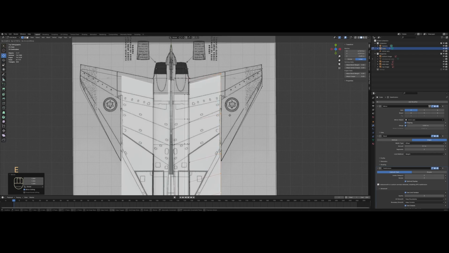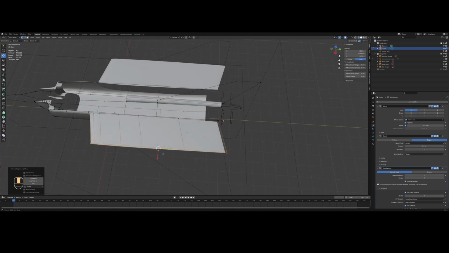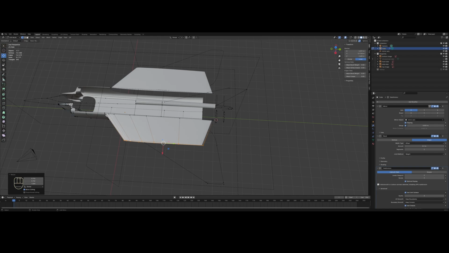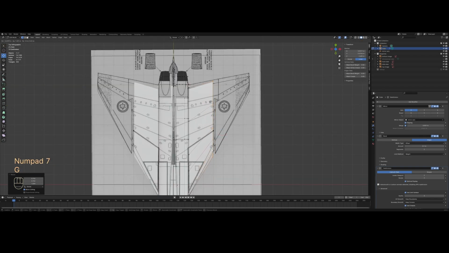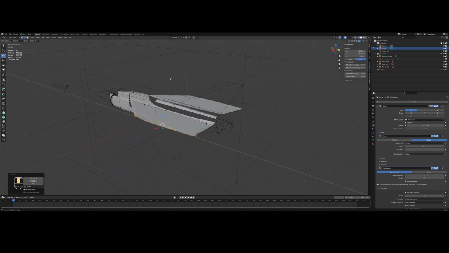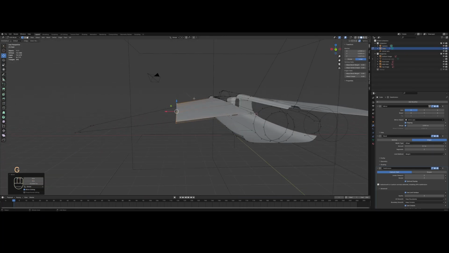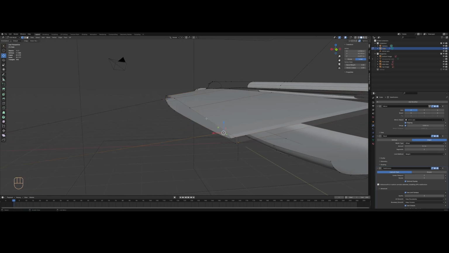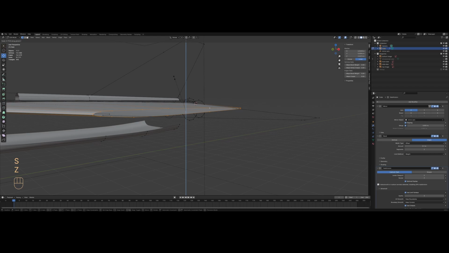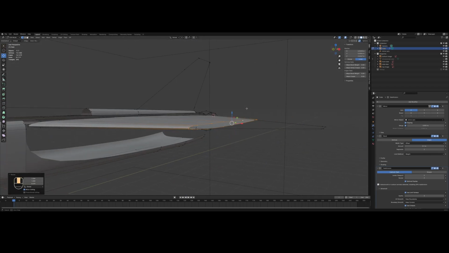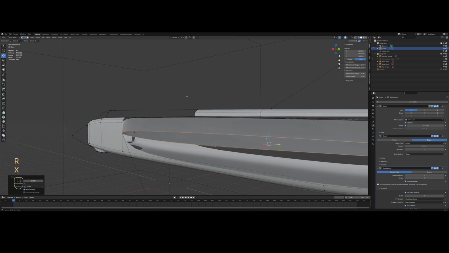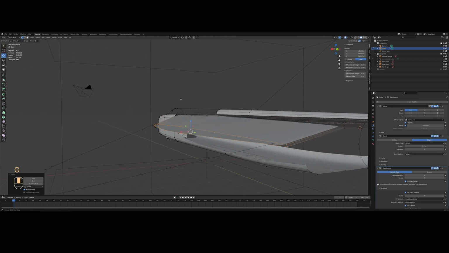Now, once you're happy with the shape, I will extrude the cross section just like this, and scale it down on all axes except the Z. So to do that, you press Shift Z, S Shift Z, sorry. And then I will move it in position at about the center of the wing, right where you can see that it splits into two parts. And I'll scale it down just a little bit on the Z-axis. I will also rotate it a tiny bit on the X-axis, sorry.